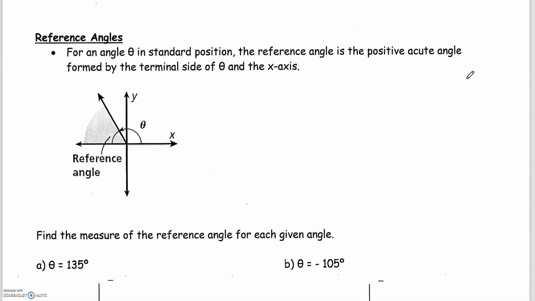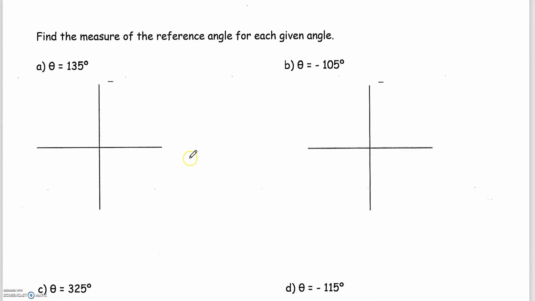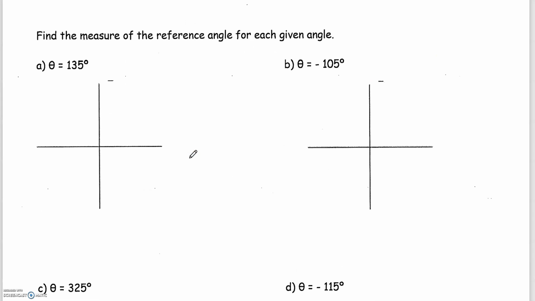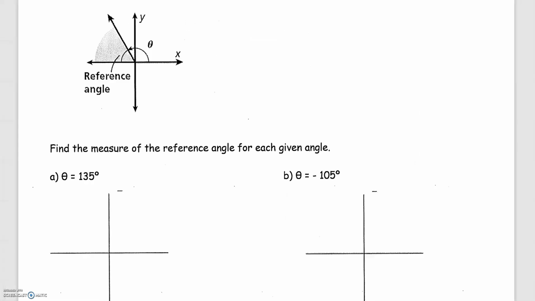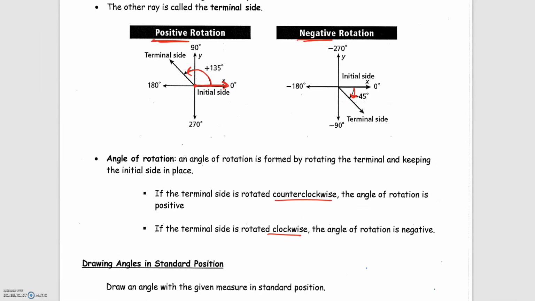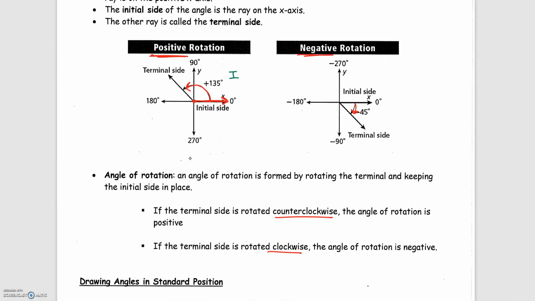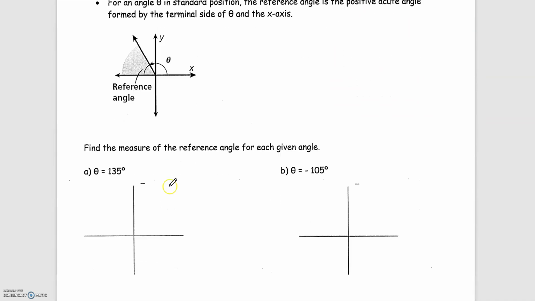All right, a reference angle is, when it is in standard position, how much more until we get to our 180 or our 360. So it gives us a reference to where we are, okay? And I forgot to go over our quadrants real quick, so I wanted to add those back in here. Quadrant 1, quadrant 2, quadrant 3, and quadrant 4. So when it refers to any quadrants, that's what it's referring to.